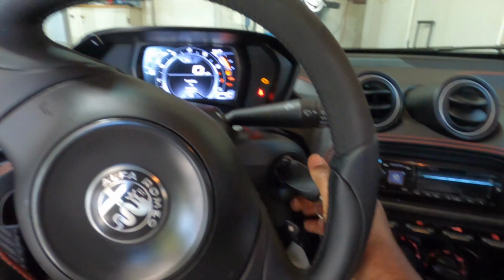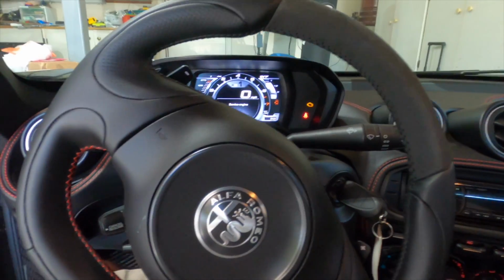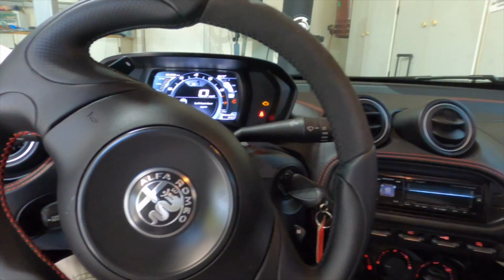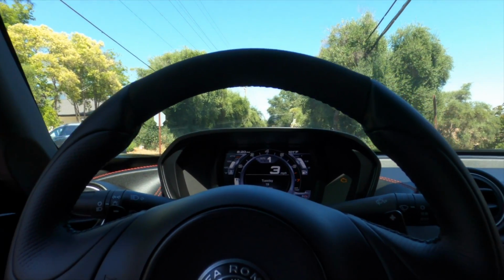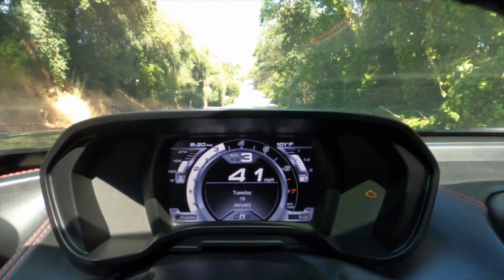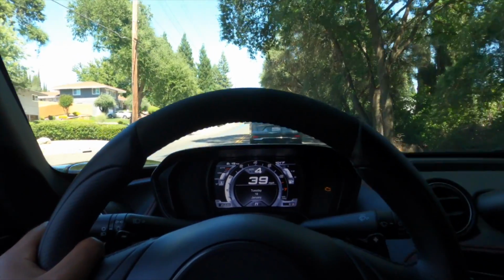Let's turn that off. There we go. Started. Good when it tells me to service engine. And the car goes just fine.